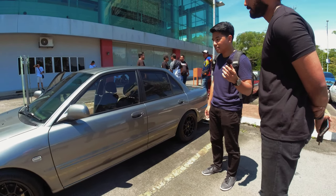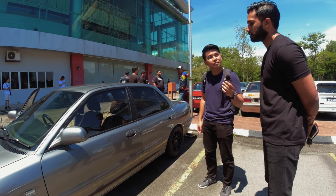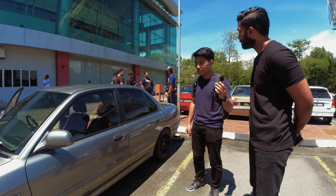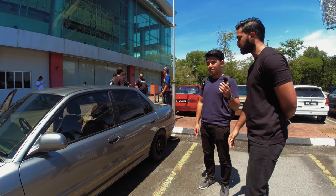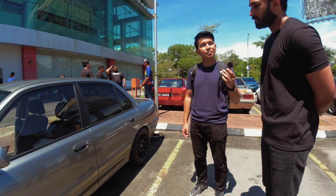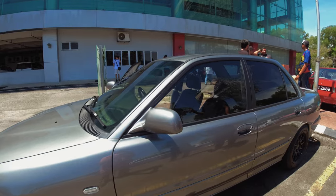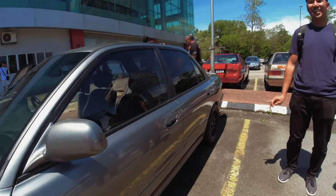Okay. When did you respray this car? First, I resprayed in 2019. That was the major repaint where I repainted it in and out, the door seals and also the exterior. And then after 2 years of ownership, a lot of small marks were there, you know, people hit it. So in 2022, I repainted again.